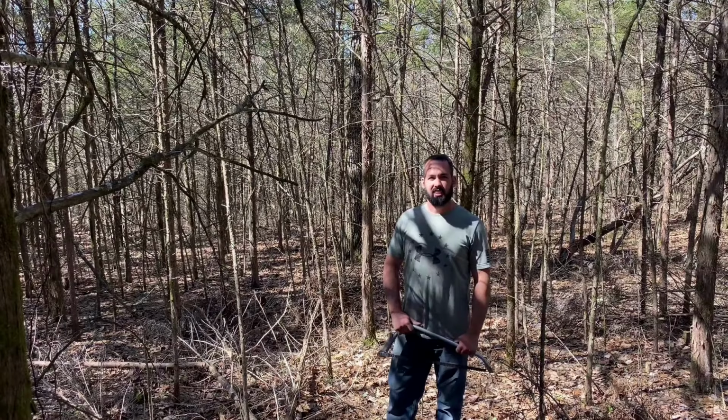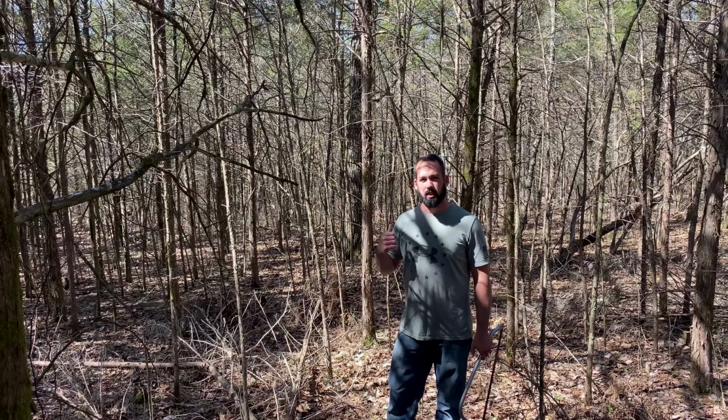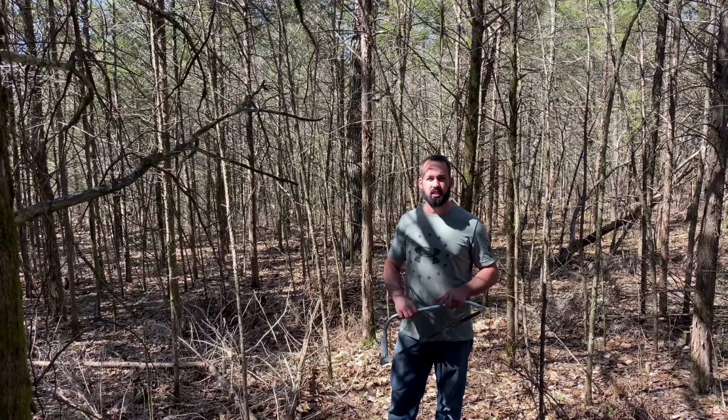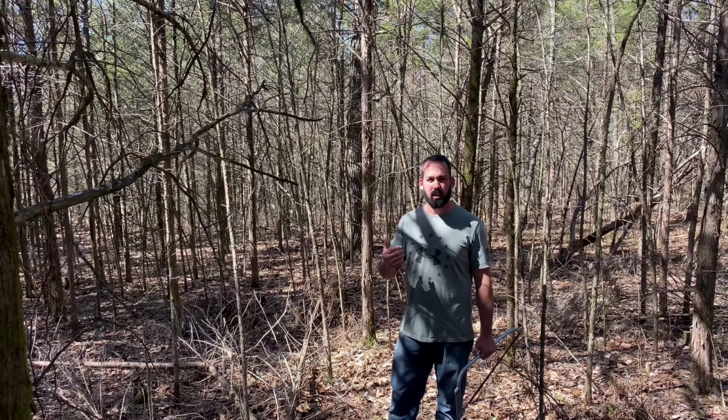Cedar walking stick. I'm out here in a patch of woods next to my house that, whenever I need little projects for cedar, I come out here. There's a lot of little straight cedar trees out here. So I found one back here to pick out. We're gonna cut it down, take it to the house, and build a walking stick.